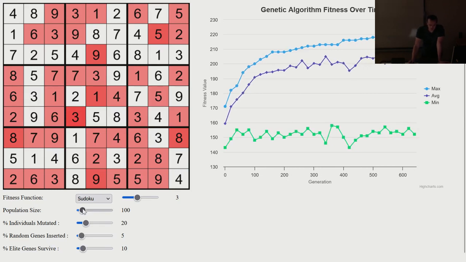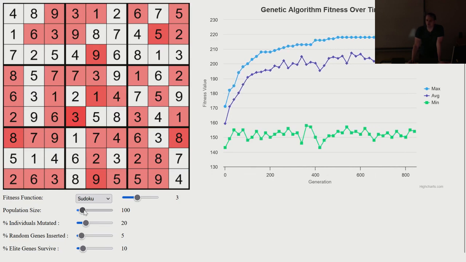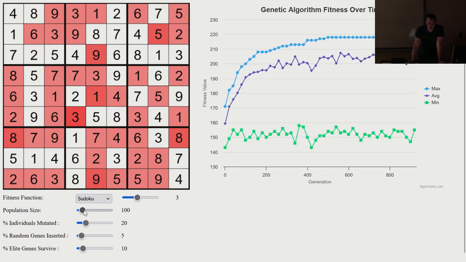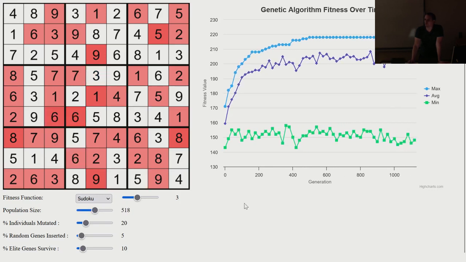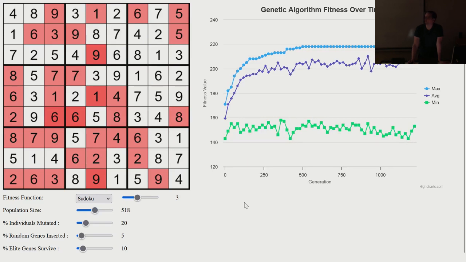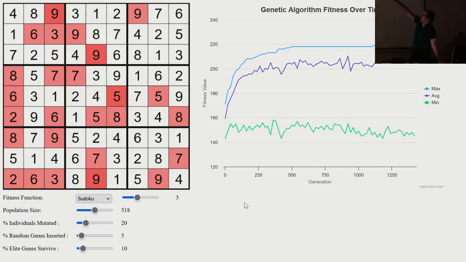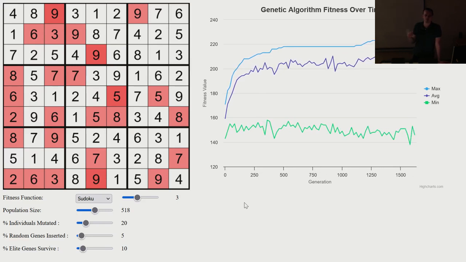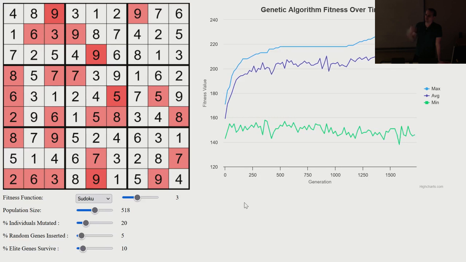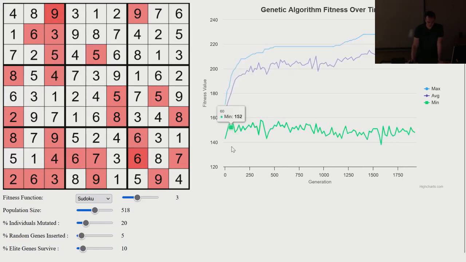The next thing down here is the population size. So right now, each generation, each population is of size 100. And if I come down here and increase this, this just increases the population size on the back end. That doesn't have any real noticeable effect other than we probably should be getting better results if we have a higher population size. But the downside of that is that each population will take longer because there's more individuals, right?